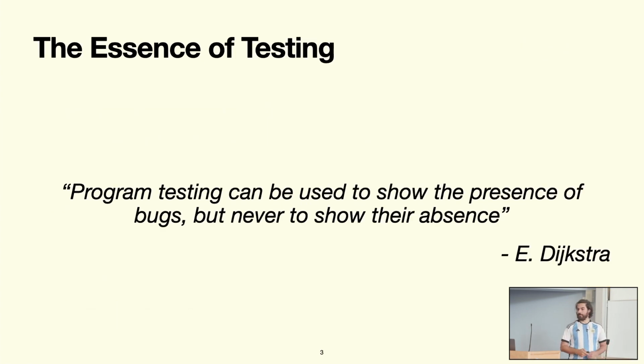So, probably you know this quote from Dijkstra. Testing just shows us that there is some bug somewhere, but it doesn't tell us that there's an absence of bugs. Actually, probably Dijkstra was thinking about doing formal verification on programs. But there's another lecture here. Every time that we write a test, we are actually writing a regression test. That test is going to stay there, and it's going to detect a bug if we introduce it again in the system, if we break something that we are testing.